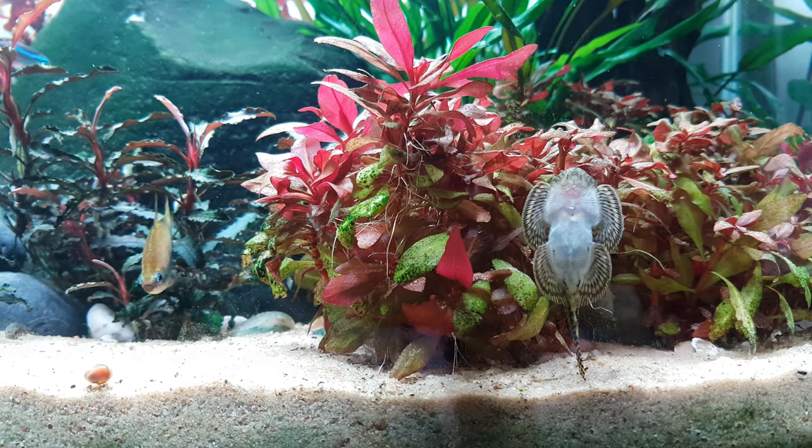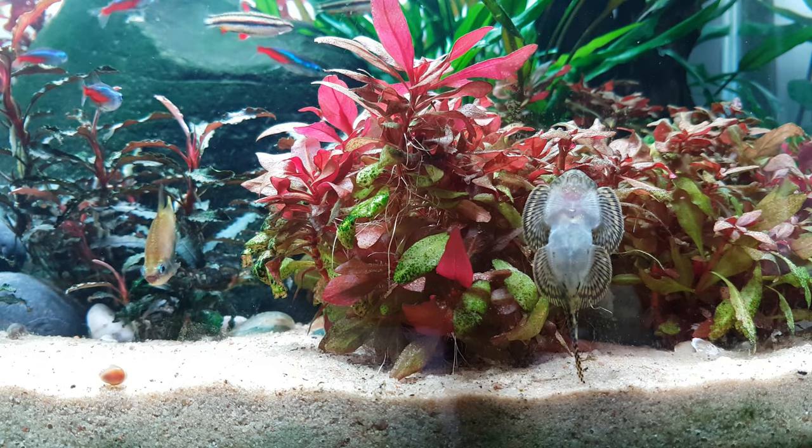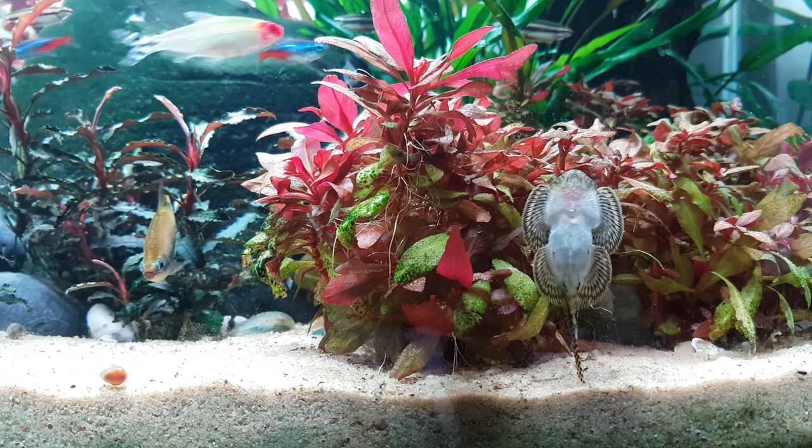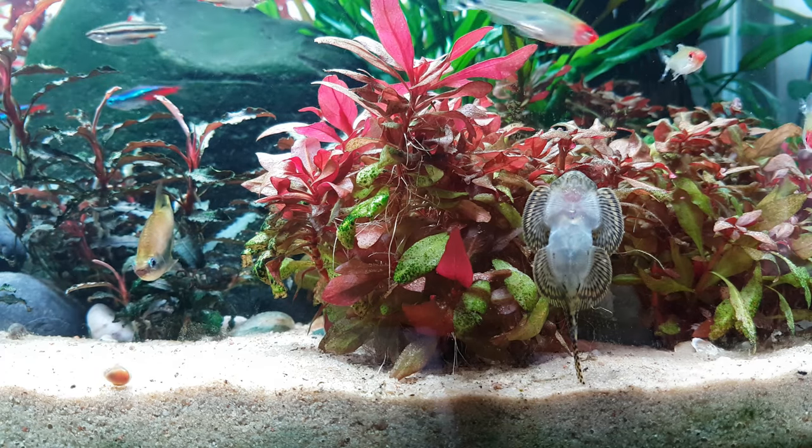So I've got mine at 25. Mine range from 24.5 to 25.5. So it stabilises at 25, this tank. And so they should be good. Now, in warmer temperatures, it said that they need more oxygen.